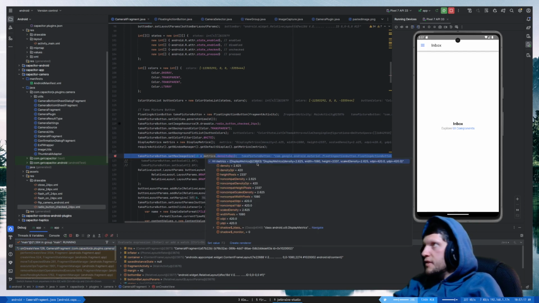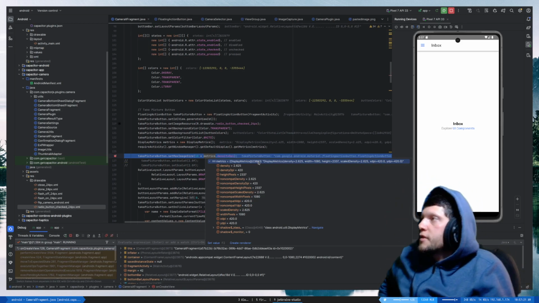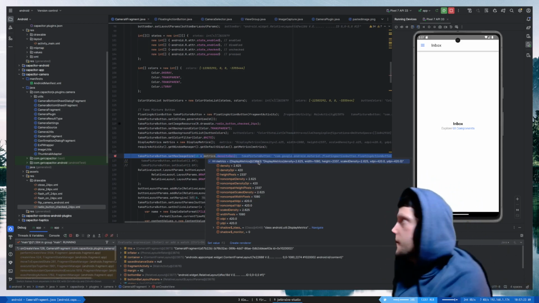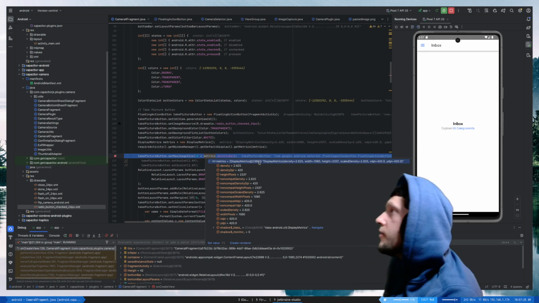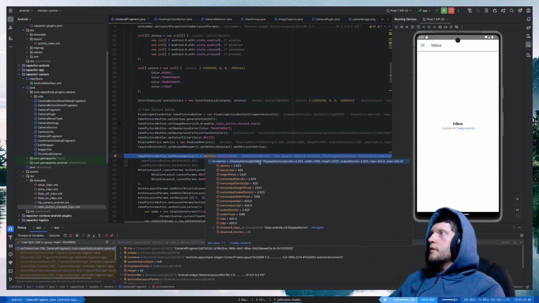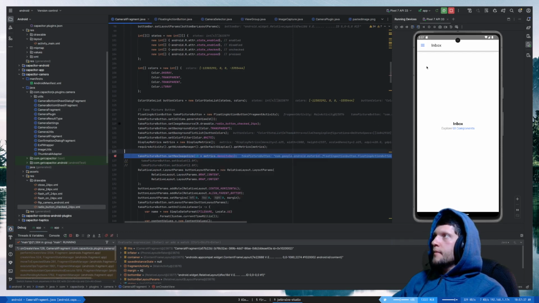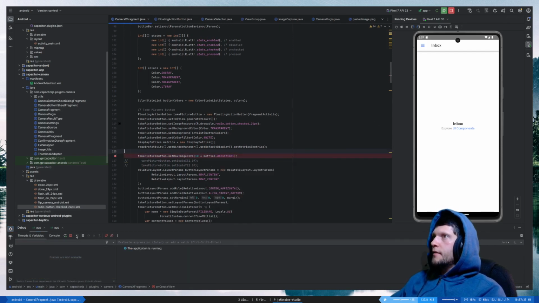Density DPI. Okay. Scaled density. Compact scaled density. Density DPI. Okay.